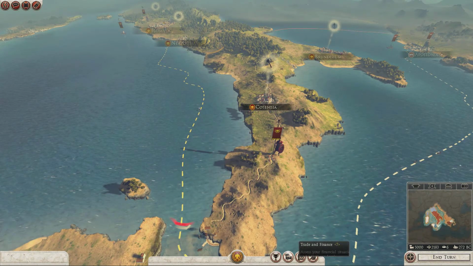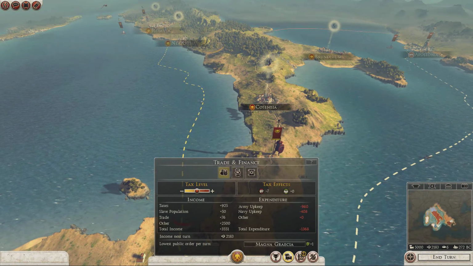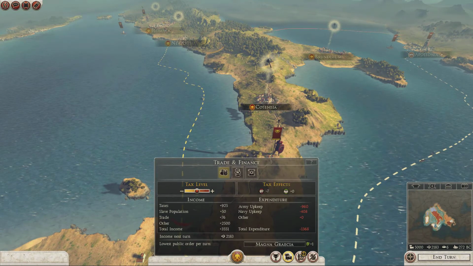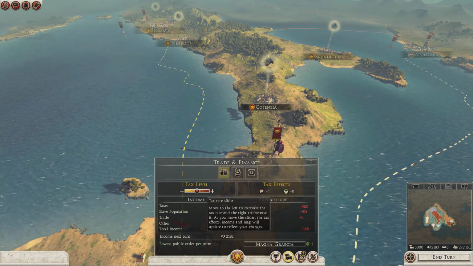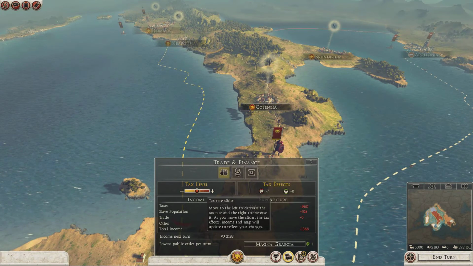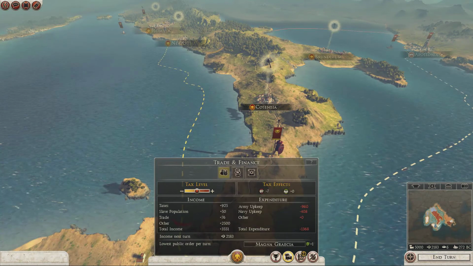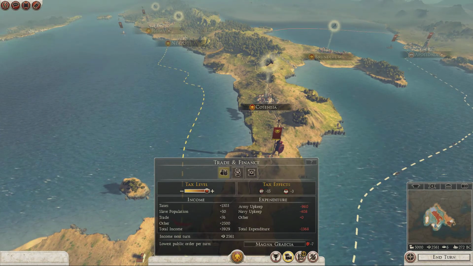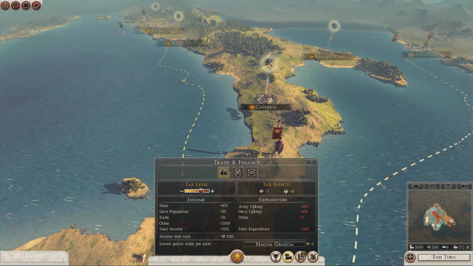There is also the trade and finance window that will open as soon as you click on it, and it will give you information on your trades and finance. You will have, for example, this tax rate slider that you can increase or decrease. If you increase it, you will gain more money per turn. As you can see, I increase it, I decrease it, money changes, income next turn changes.